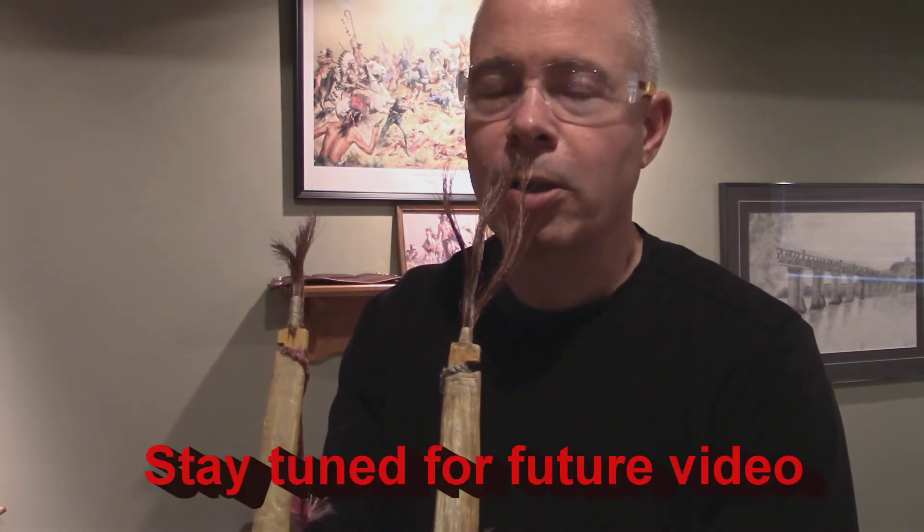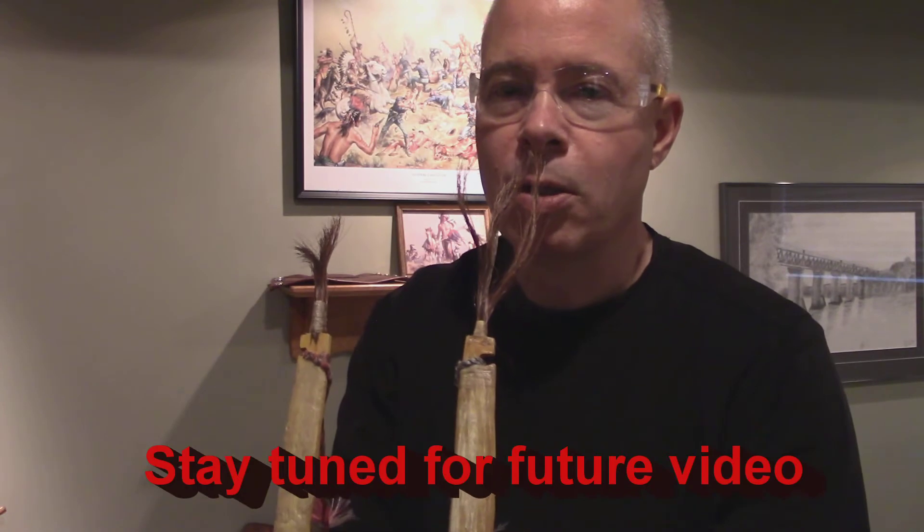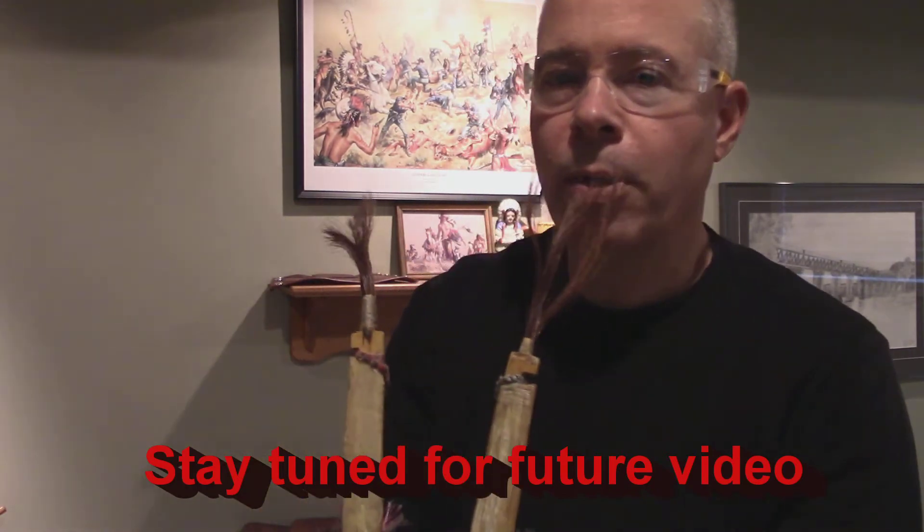You can tell with horsehair it's pretty coarse and it stands up. So these two are not muppets, they're not going to put on a show for you, but what they're going to do is take some shots at the chrono downrange, and you're going to see these two bows in action.